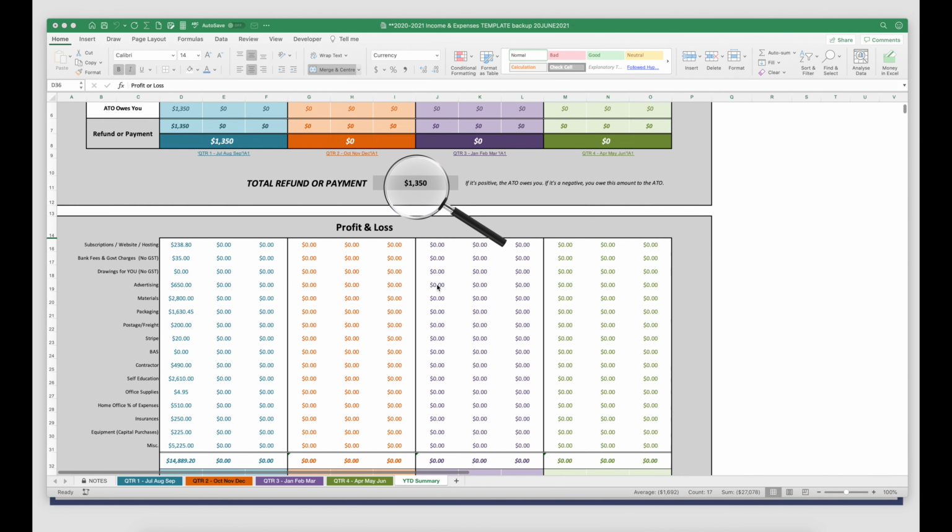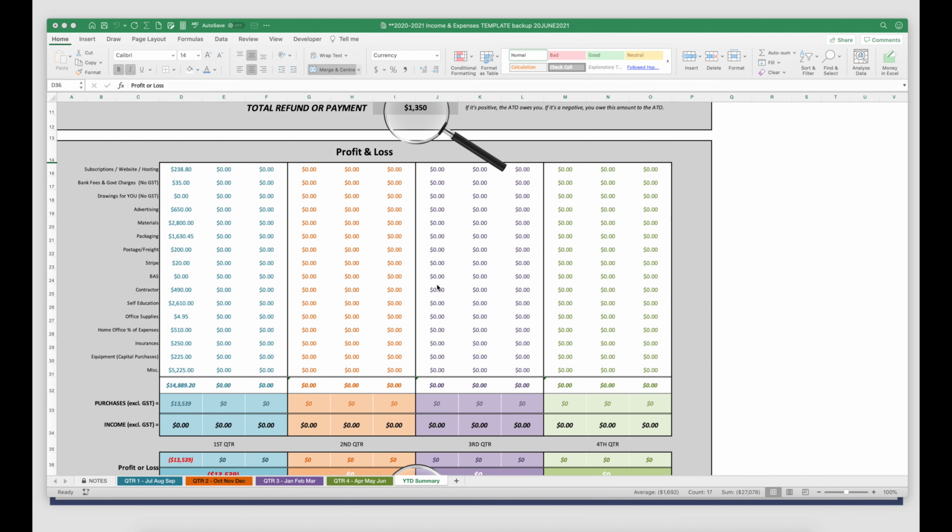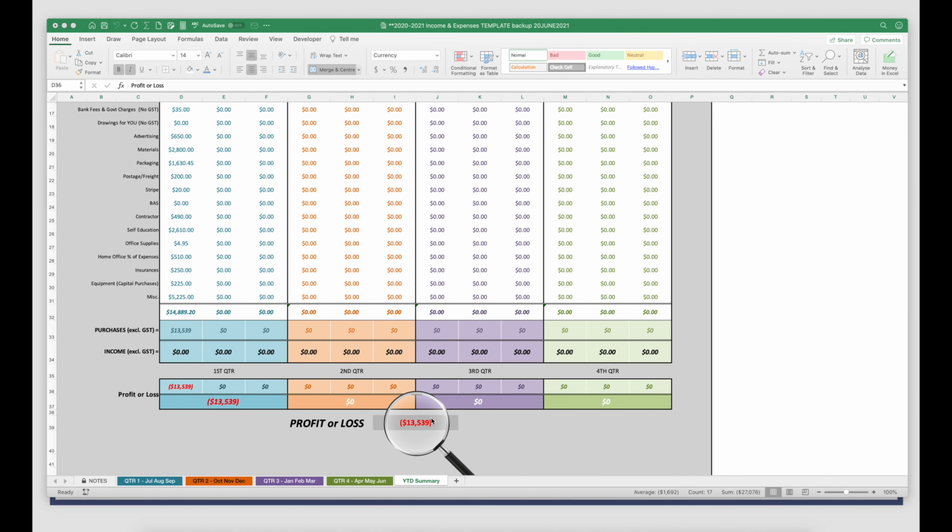Let's scroll on down to the profit and loss statement. Here is where you will spend most of your time analyzing your marketing efforts. You know now how quickly and efficiently it is to input your receipts and your purchases. So that's a quick job. And because you now know that you must be operationally efficient and make a profit before you grow, I want you to spend a lot of time looking at the figures in here, looking over all your expenses by the month, by the quarter, and your total figure for the year.